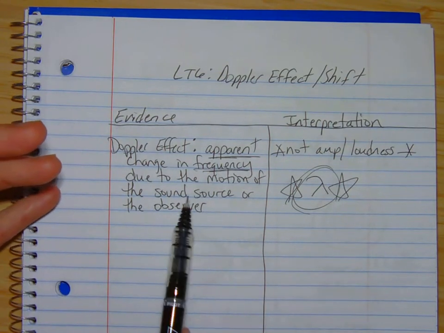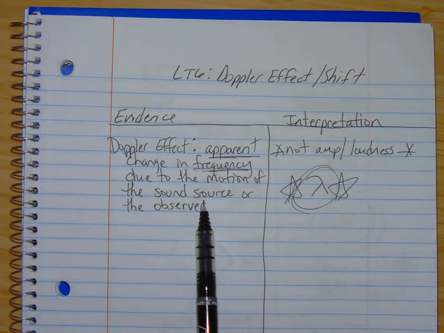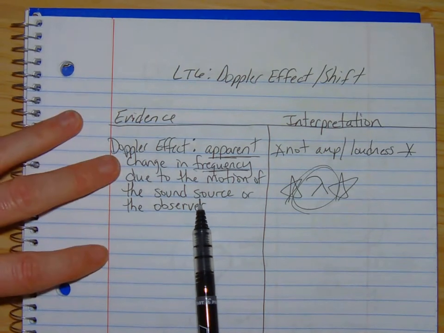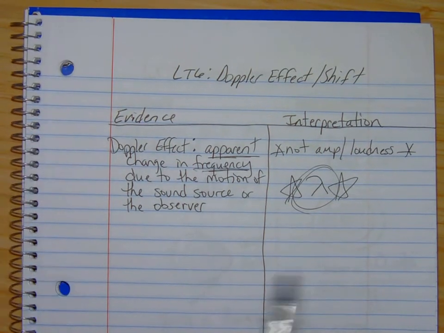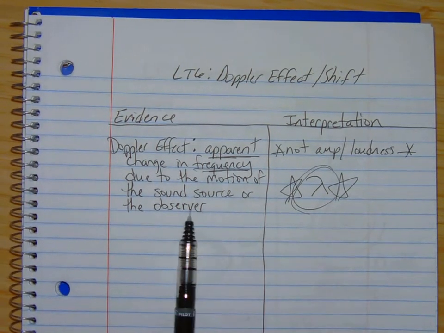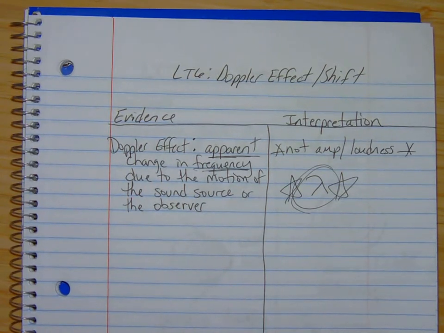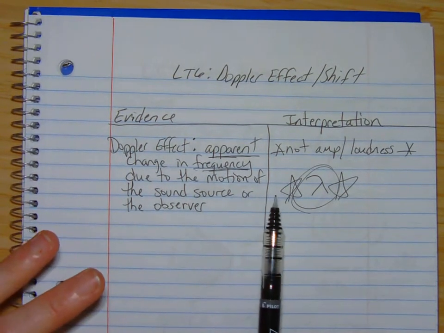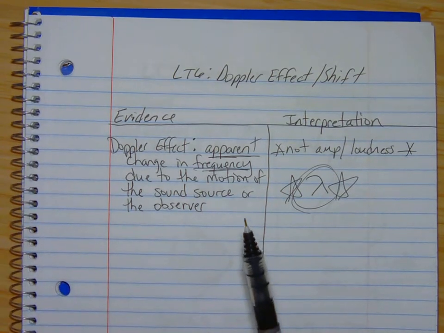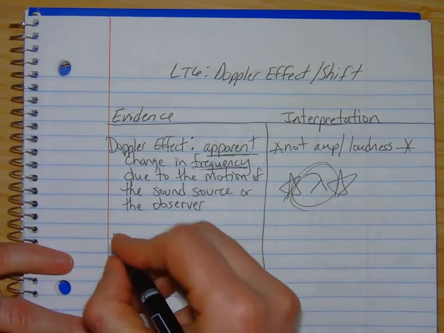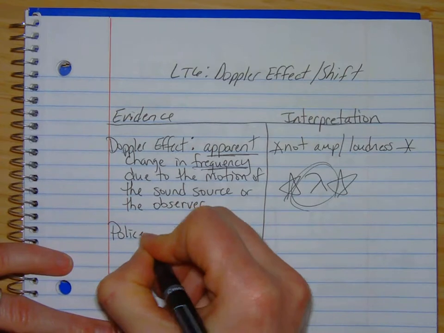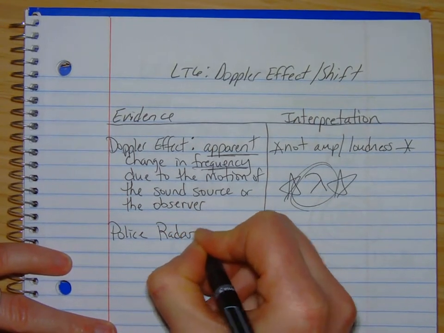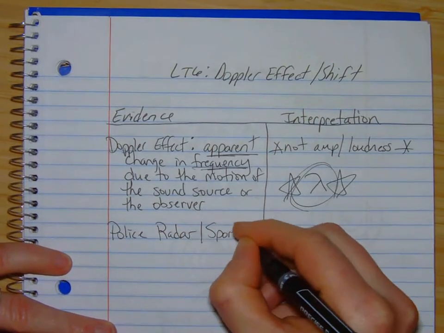Now, again, look at the gizmo. Play around with it a little bit. Set a stationary source where the speed of the source is 0. Watch the waves go outwards. Then have the source move and watch how the waves bunch up, because this learning target is all application. So we're going to apply it to technologies. One of the first ones we're going to talk about is a police radar or even a sports radar.